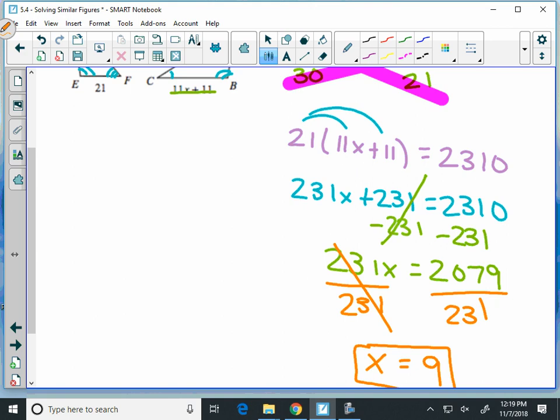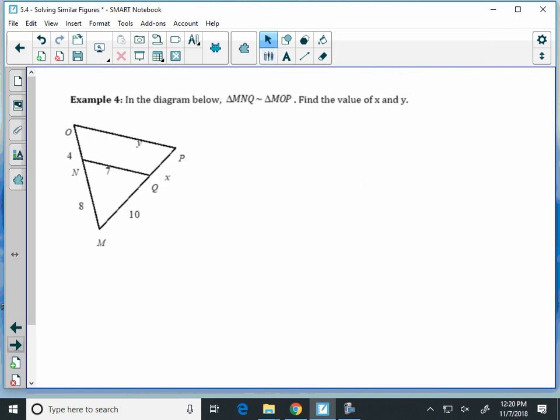Questions over that? You have to stay consistent. You have to mark your angles to make sure the right side matches up with the right side. Okay? If you don't mark your angles, they're meant to be disoriented to try to set you up. You have to mark your angles. You cannot tell without marking. Okay? You have to mark. Questions over that? Okay. Two more.